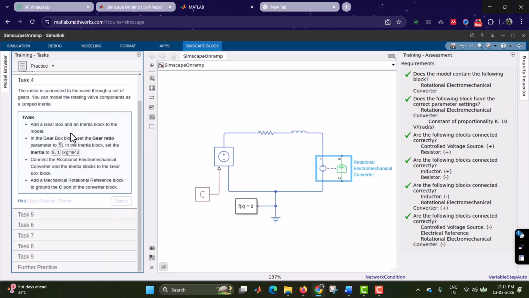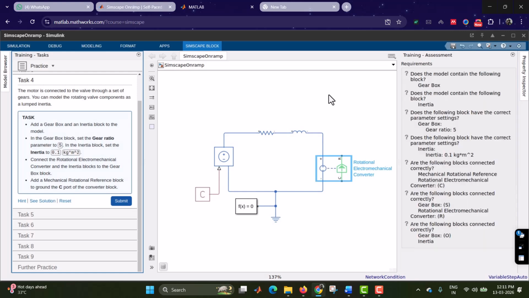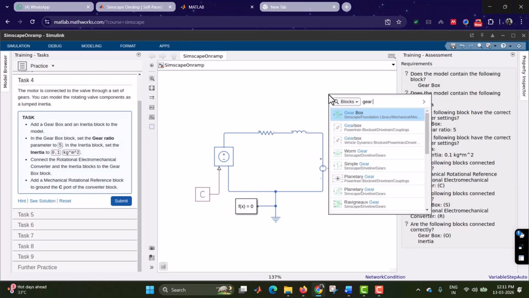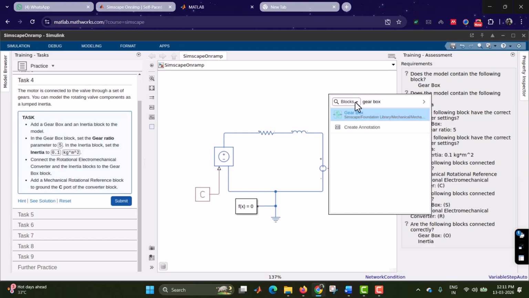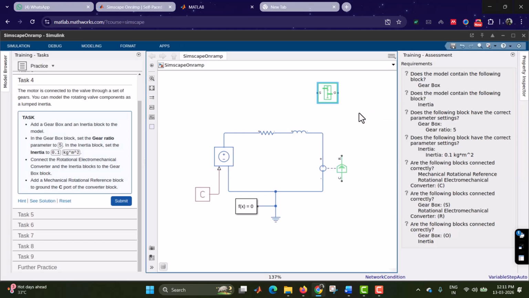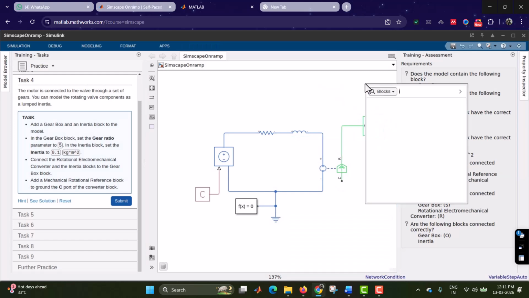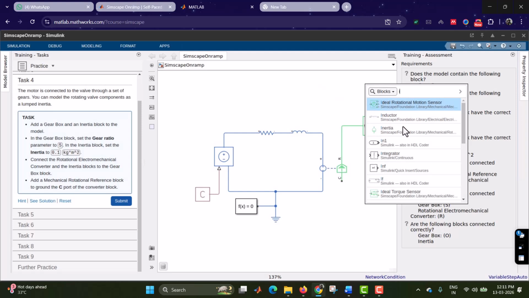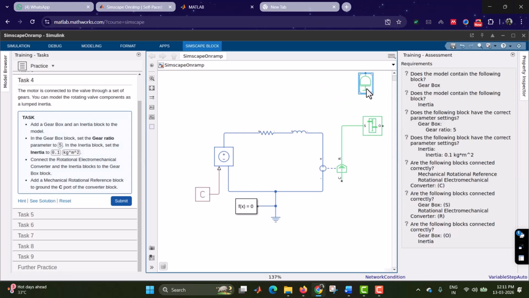Next task. Here you have to add gearbox, and then inertia block you have to add. Inertia block from foundation library you have to add.